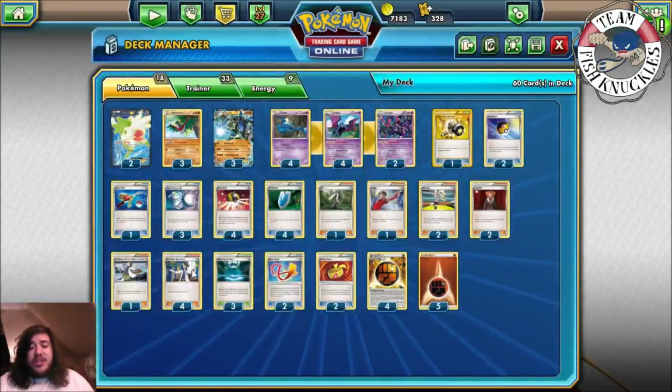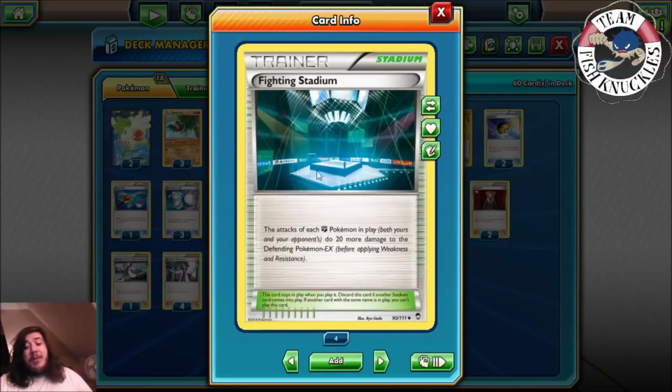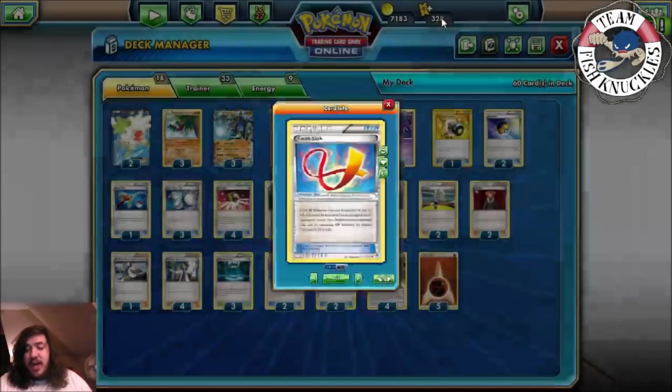4 Sycamore, discard your hand, draw 7 new cards. 3 Fighting Stadium, the attacks of each fighting Pokemon you play do 20 more damage to defending Pokemon EX. 2 Focus Sash, and this makes it so whenever a Pokemon is at full HP and it's going to be knocked out, it is left with 10 HP instead, and then you discard the tool off that Pokemon.